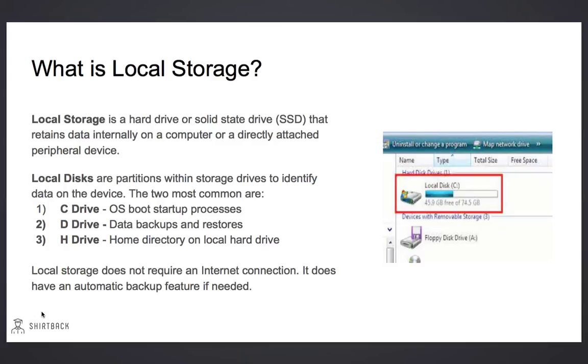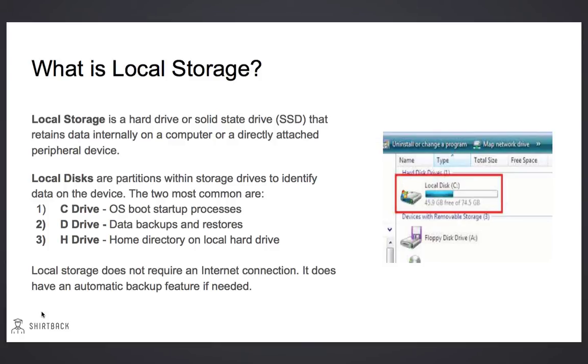Local storage is a hard drive or solid state drive that retains data internally on a computer, or also it can be directly attached to peripheral devices. Local disks are partitions within the storage drives that will identify the data on the device. The most common local disks are the C drive, D drive, and H drive.